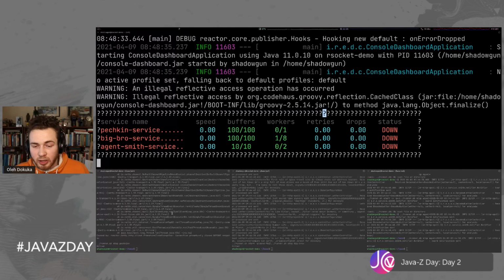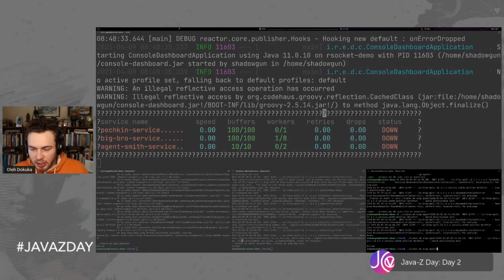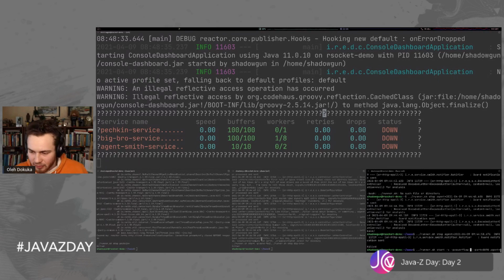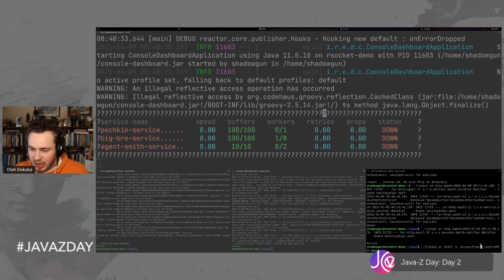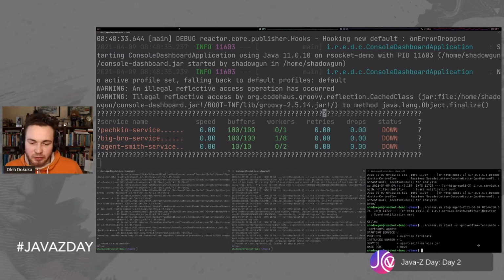And now we want to run them in a slightly different mode. As I said, we want to run every service in a more realistic scenario where, instead of blocking on overflow, we terminate the whole service. Here I have a specific configuration. I provide a profile, which I'll show a little bit later, and this profile says terminate on overflow. So once my service is overflowed with messages, it will be immediately terminated. And I'm running this service with this configuration.